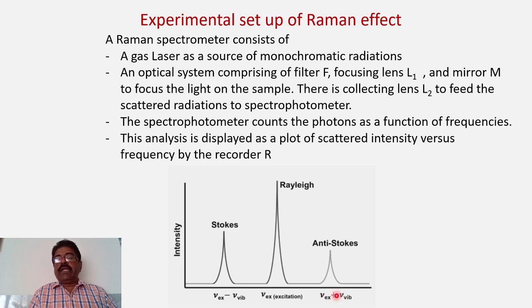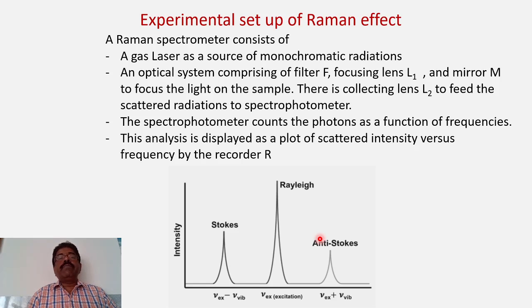There may be a chance that the rotational energies interact here, with an actual transition of the energy of the molecule from the initial level to this additional level, excitation plus vibration. Similarly, it can be possible for rotational levels also. That means excitation plus rotation. In that case, the Raman lines will be called rotational Raman lines, either rotational anti-Stokes line or rotational Stokes line. In that case, you have to specify this as excitation minus rotation, or excitation, sorry, plus rotation. Either rotational energy or vibrational energy may be involved in a particular interaction. So this is the kind of typical Raman spectra one can observe.